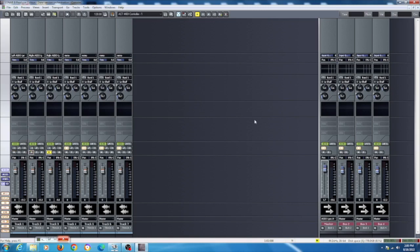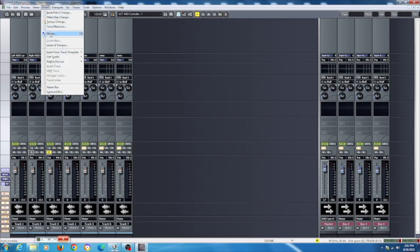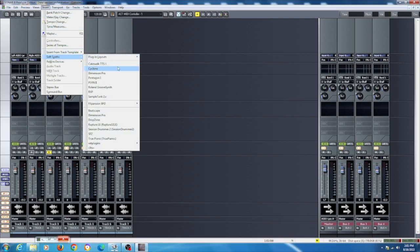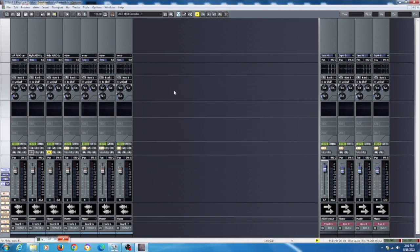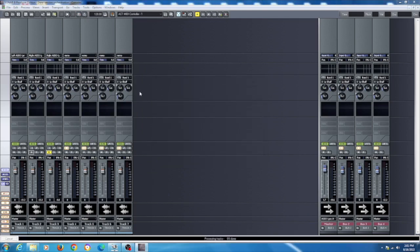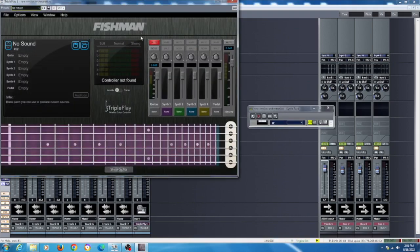And what I'm going to do now, I'm using Sonar, and most programs are kind of similar in a way. This is set up more like a mixing board. So I'm going to come up here and insert the Tripleplay. I go under soft synths here and come down to my plugins, and I'm going to install Tripleplay as just a simple MIDI channel. So this will insert my controller here, and this is what the interface looks like.